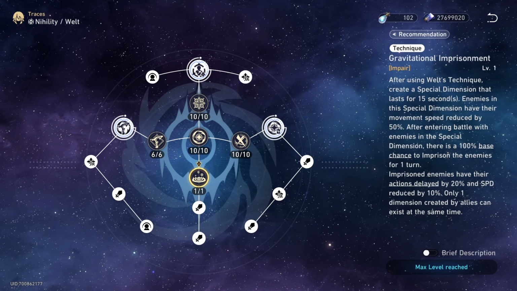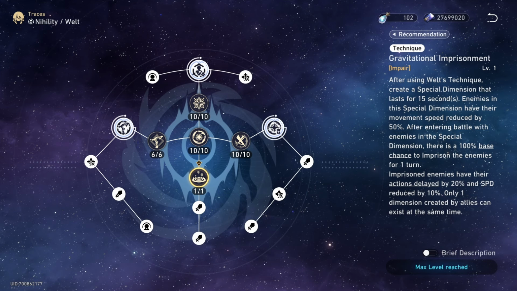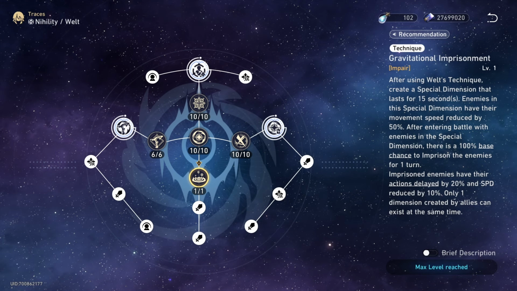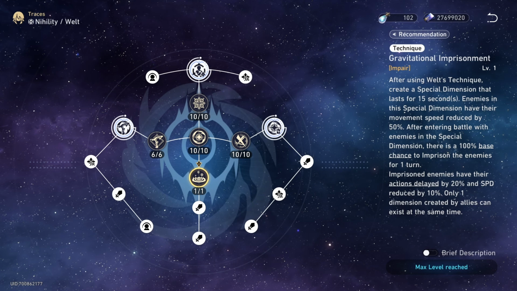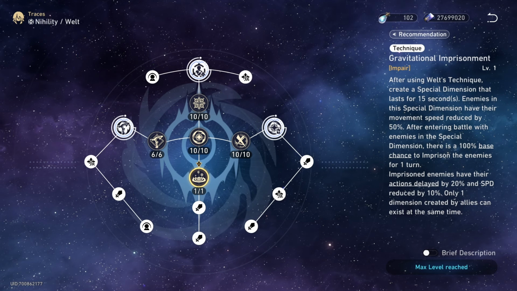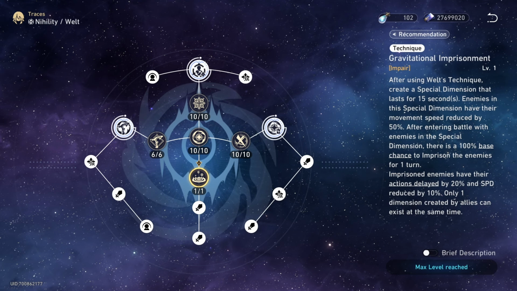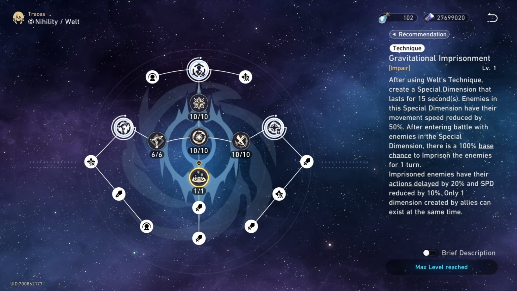And for his technique, Gravitational Imprisonment, Welt creates a special dimension that lasts for 15 seconds. Enemies in this special dimension have their movement speed reduced by 50%. After entering battle with the enemies in this dimension, there is a 100% base chance to imprison the enemies for 1 turn. Imprisoned enemies will have their actions delayed by 20% and speed reduced by 10%. But keep in mind, only one dimension created by allies can exist at the same time.